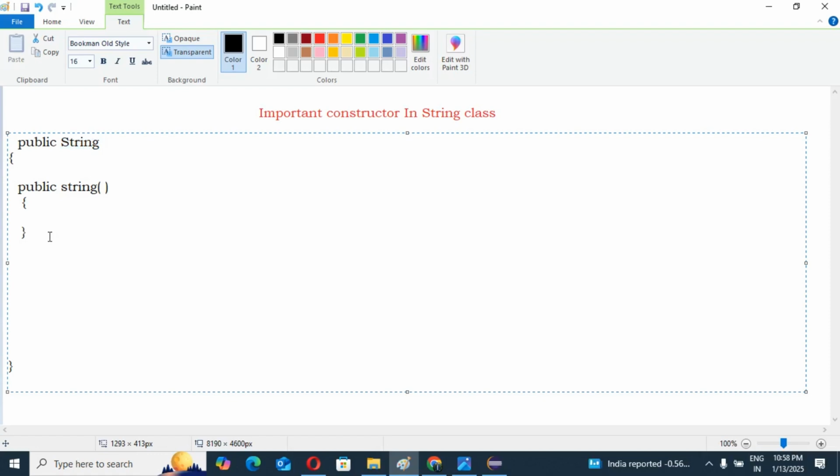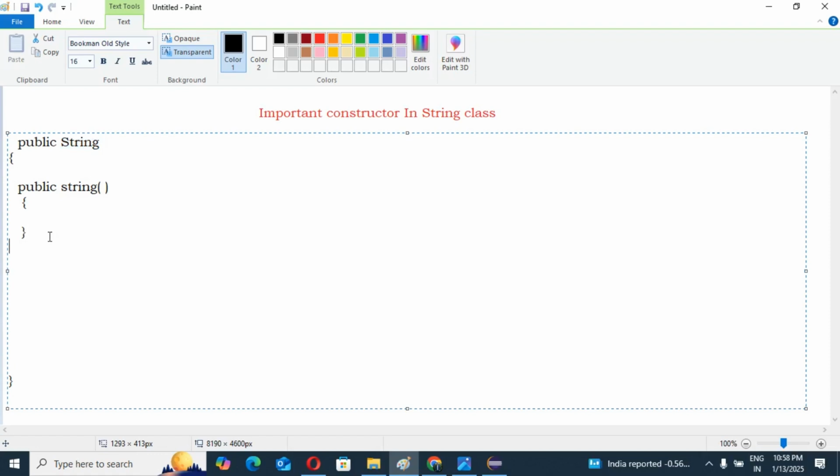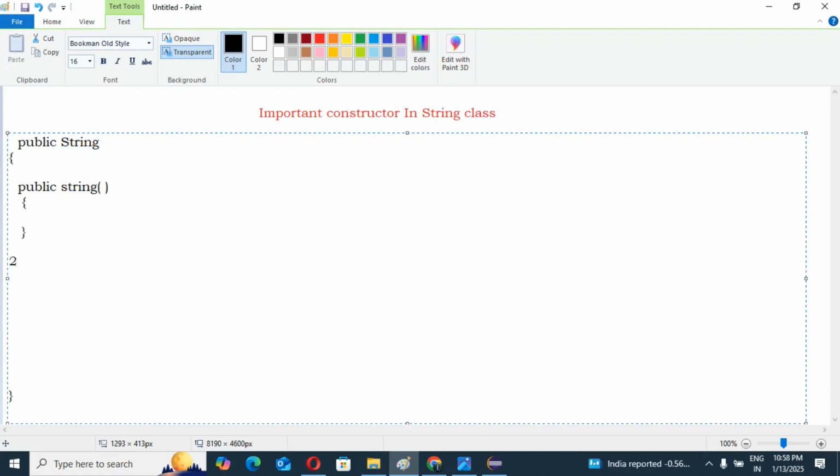Then guys, what is the second constructor? Public String. In this constructor we can pass a string literal.